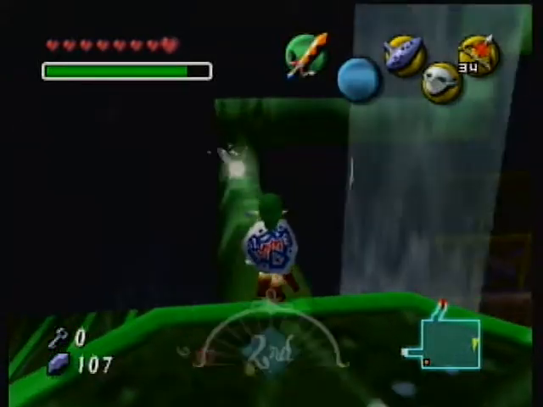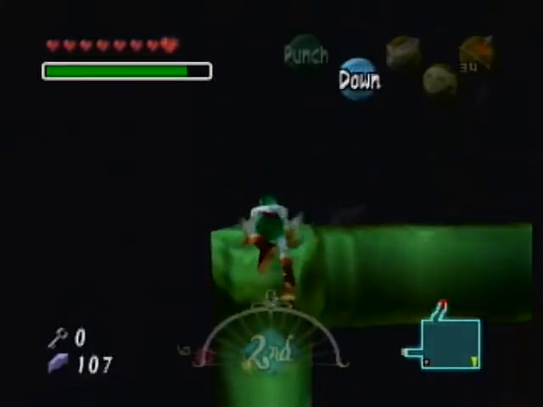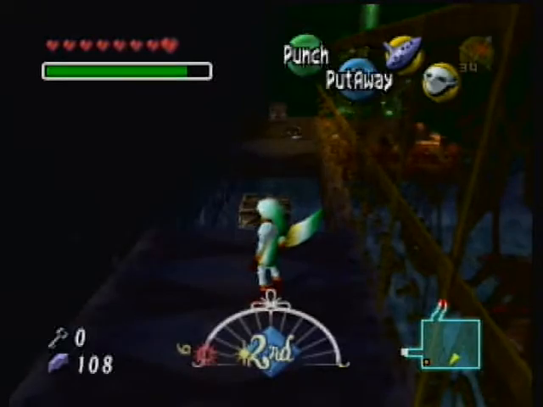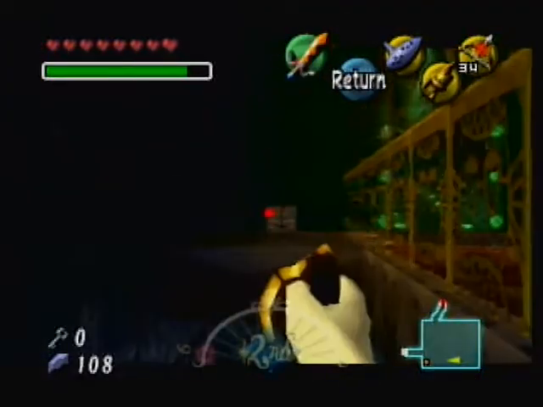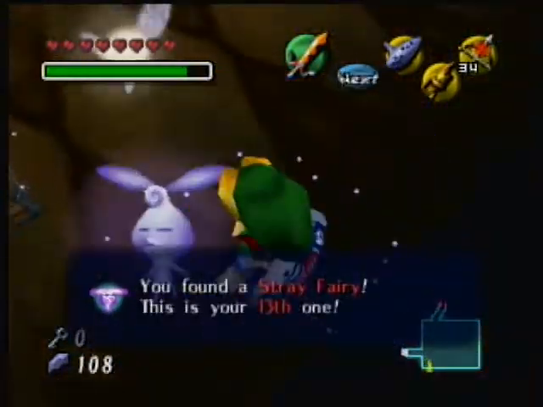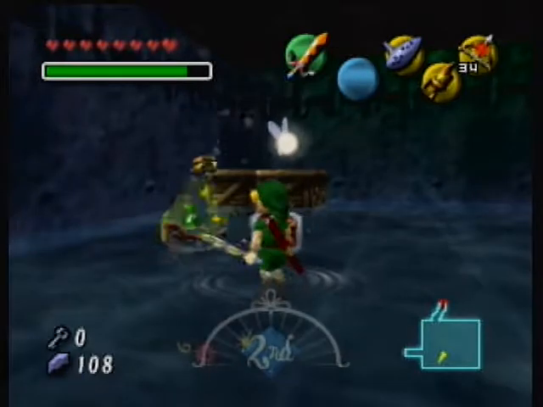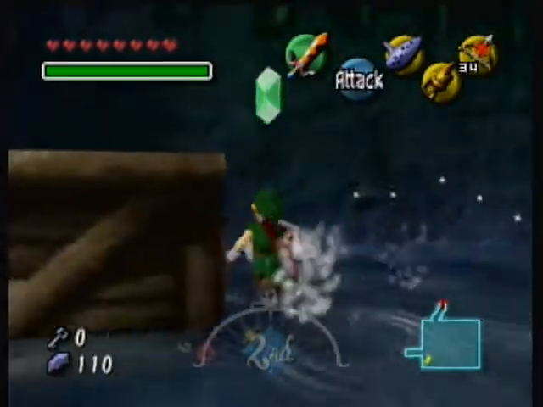There we go. You'll want to transform into Zora for this part because only Zora's Link is apparently tall enough to climb up here. Then mosey your way over here and drop down. Hookshot that chest over there. There we go. And that's Stray Fairy number 13. Nothing to hookshot over here, so you might as well just drop down. Money. It's a crime.